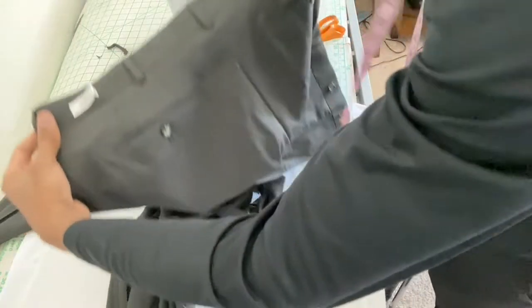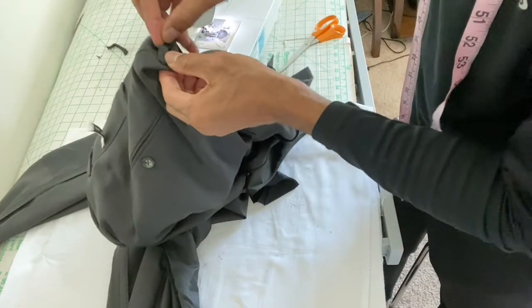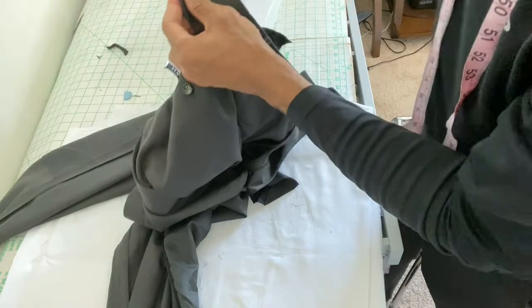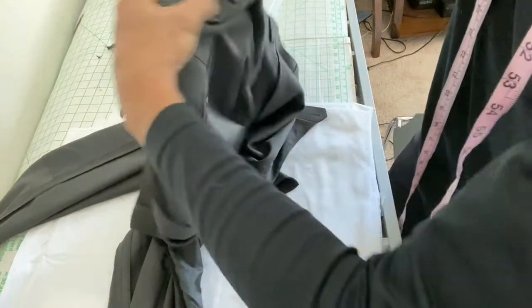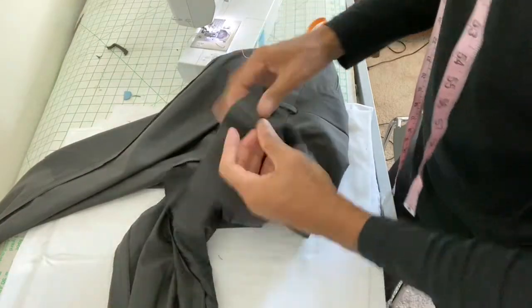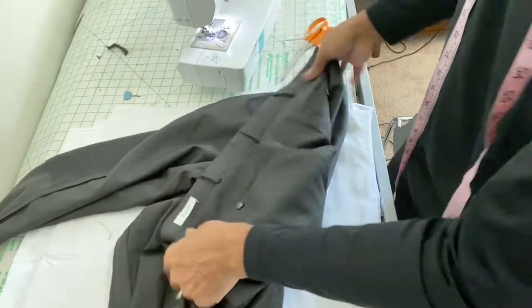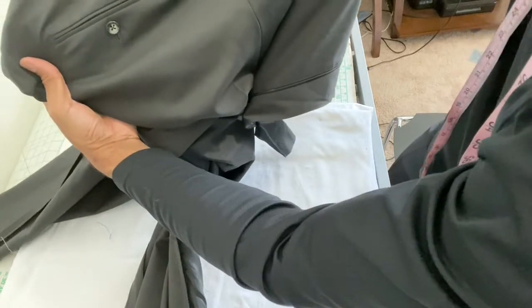Okay, now you see how it's done. Now what you can do is go under and cut the extra fabric for the belt loop, like that. All right, we are trimming. Okay, so this is done. It looks pretty much like it was, like a professional. Look at the back, beautiful.